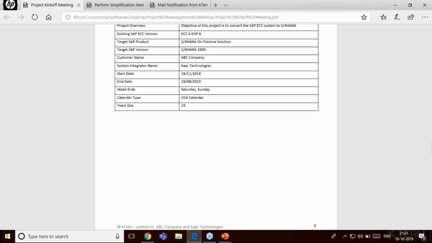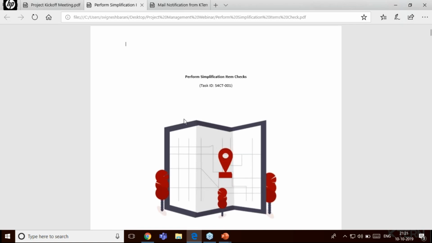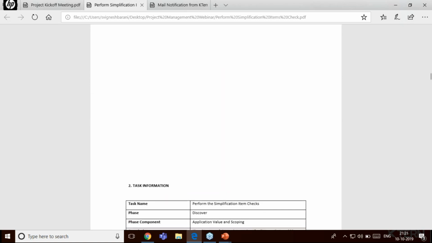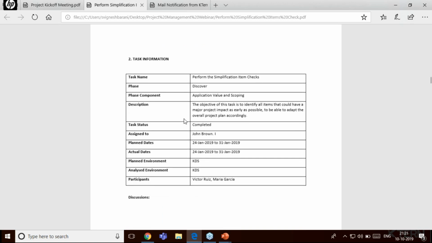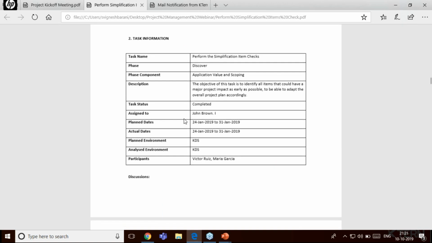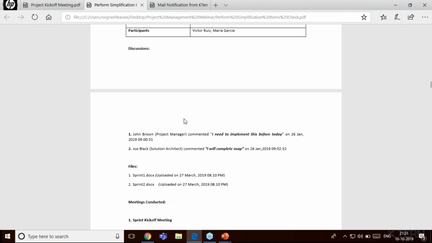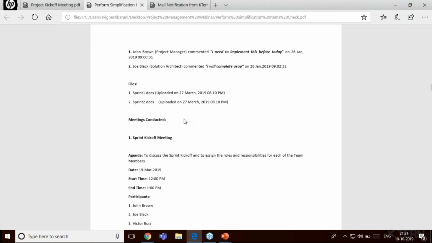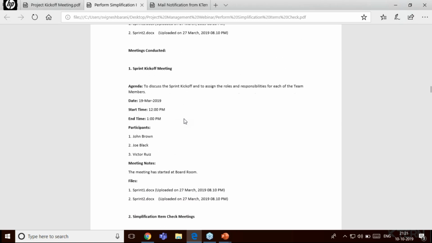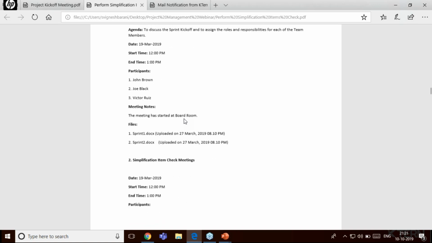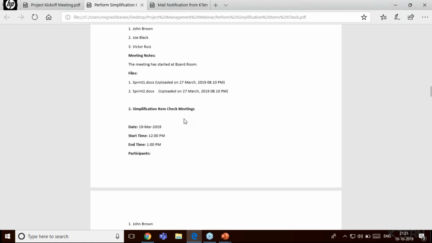So this is a meeting note sample followed by a task documentation sample, which will carry the entire history of the task: what it is, who created it, when it was created, when it was executed, who was the owner, who were the participants, what were the discussions pertaining to this task, what files were uploaded, what are the linked events with this task, and what other work items are linked, because you'll be able to link other work items with an activity too.